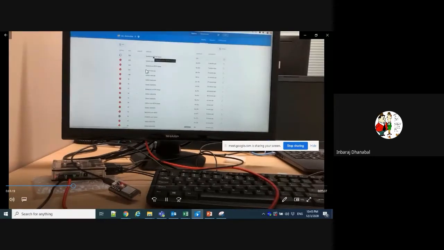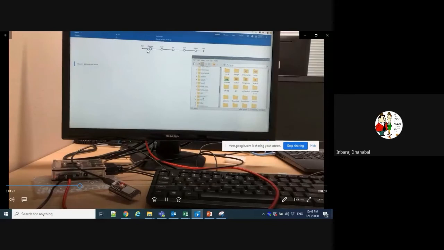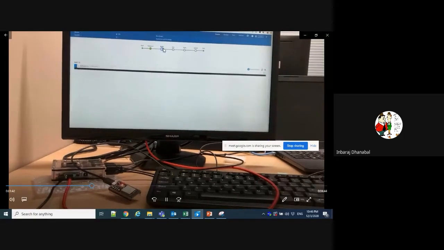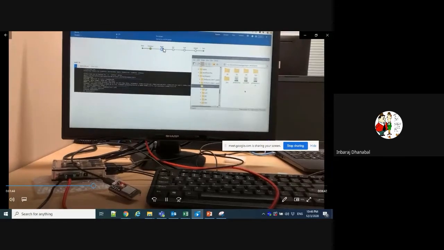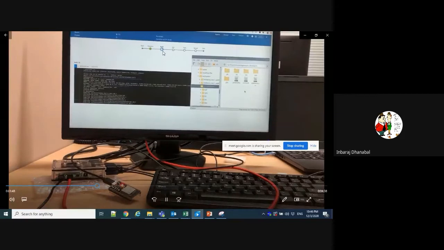So here what happens is, as soon as I committed, it started its own process. It has started to download the software into this Raspberry Pi. This is the Raspberry Pi OS. Once this checkout, that is the download, is done, then it will do the building. Building is nothing but getting the hex file, and it will even do the unit testing, that is, checking whether that function itself is working or not.